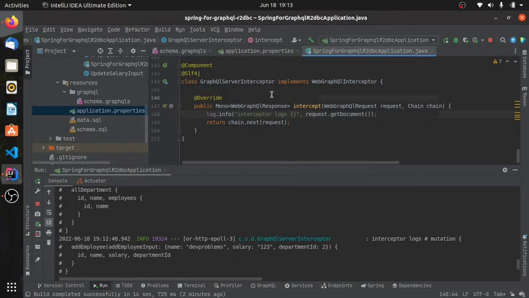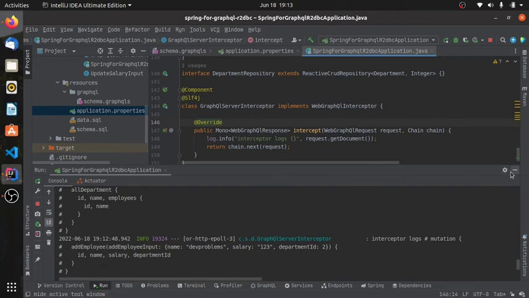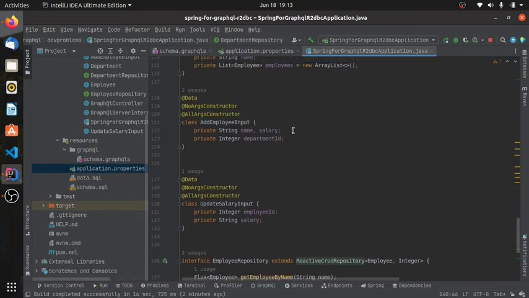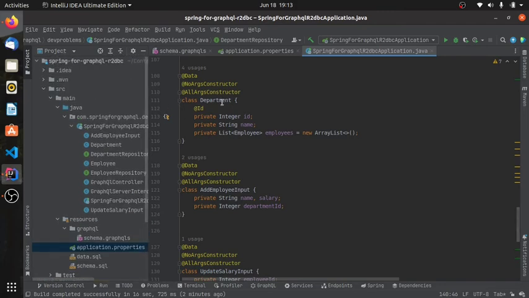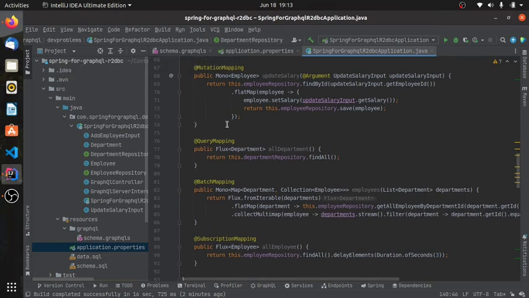So till now what we have been doing is sending requests from the GraphQL UI. Now let's create a proper client. I'll not create a different application for the client. We have built a GraphQL server here, so we'll not create another project for the GraphQL client.